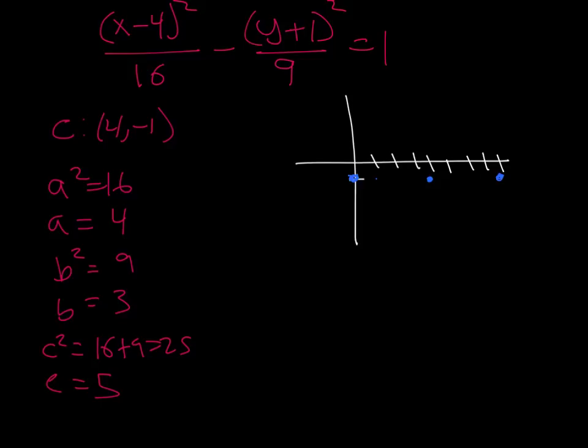Right. We also have something called the conjugate axis, and that's perpendicular to that. Okay, so that's my b value here. My b value is 3, so I'm going to go up 3 and down 3 from the center. So up 1, 2, 3, and down 1, 2, 3. And what you can see is those 4, we can connect those to form kind of a rectangle. So we'll just kind of do dotted lines. The rectangle is not actually a part of the graph. That's why we're going to use a dotted line.